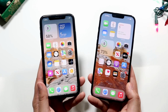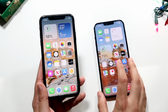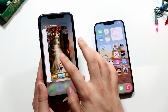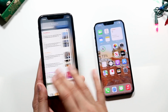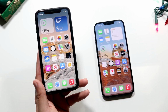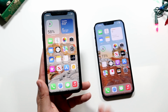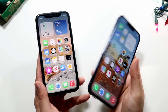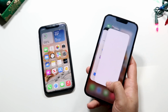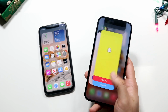Now, another big thing between these phones is the longevity. The iPhone XR actually came out, and I hate putting this phone down because it's so heavy. The iPhone XR actually came out in 2018, so it's definitely not a brand new phone anymore. Apple was just still selling this phone brand new up until like a week ago when this phone came out, but it's not going to be lasting as long as something like a 13 Pro Max. I mean, this phone literally just came out, so it's a pretty big thing to keep in mind. This phone is going to be lasting for several more years.